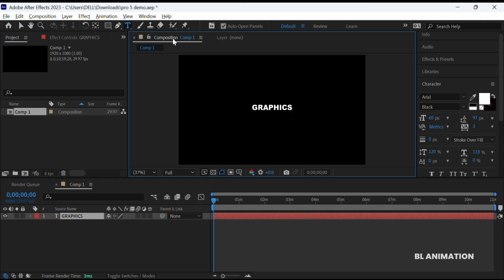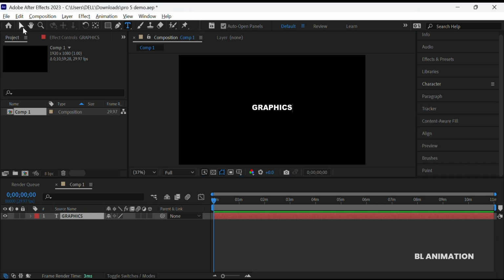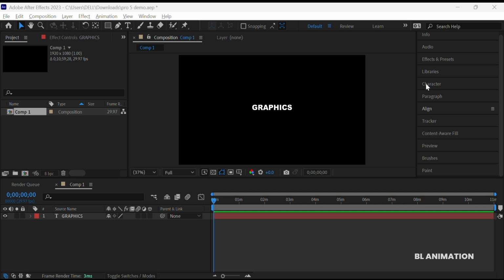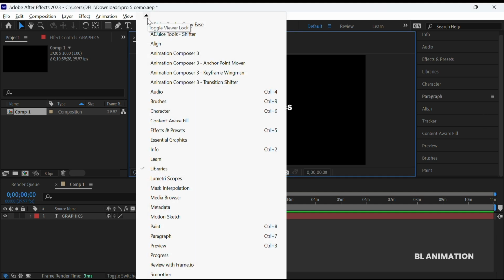Next, let's learn how to modify this text. Where are the options to do that? There are 3 main panels you will need: character, paragraph, and align. These are available to the side near the Tools and Plugins panel. If you don't see them, don't worry, go to the window menu at the top. There, you can enable any missing panel in After Effects, including these 3. Sometimes, by mistake, you may activate another tool or panel. Don't worry, you can delete any accidental layers and continue.